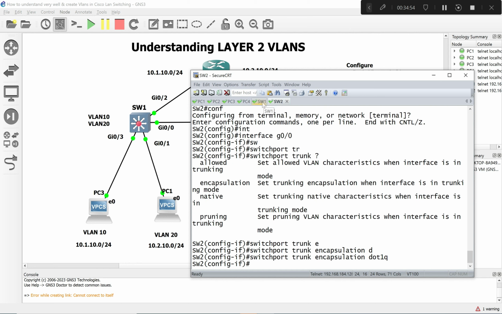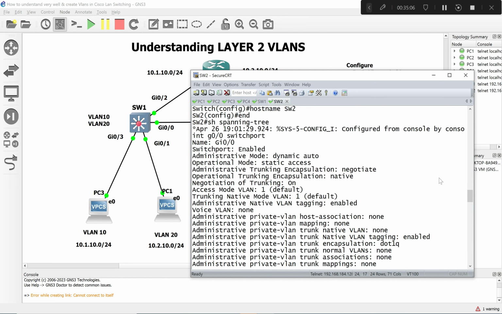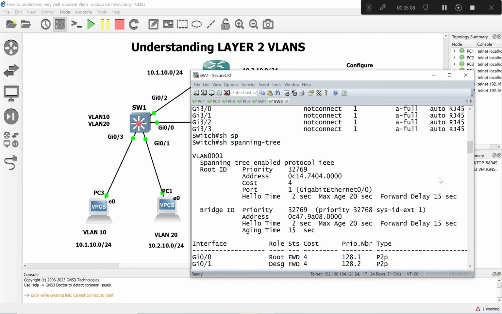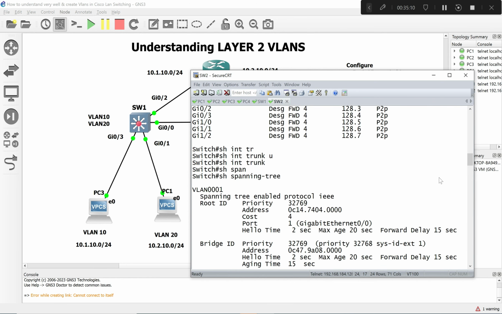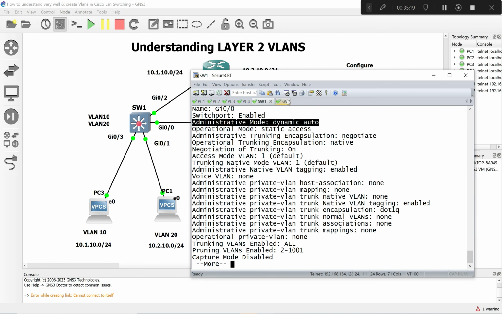Now if I just leave it like this and I say do show interface trunk, before we didn't have any trunk enabled. When we said do show interface trunk before, it was a 0. So now if I say, where is the switch tool?